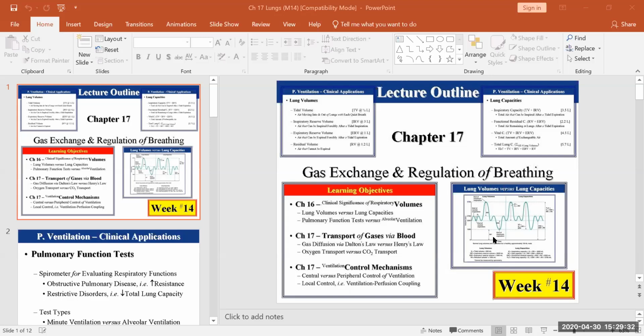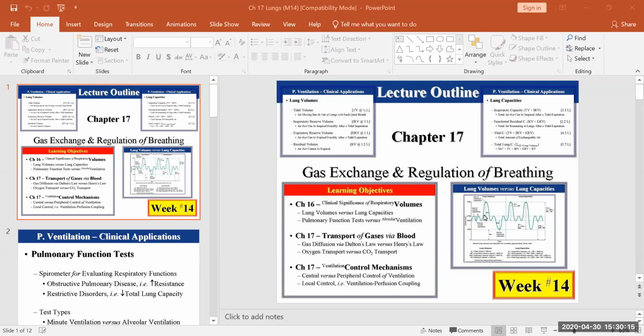And down here, the third panel, this is the graphic, and that's also from chapter 16. And that graph is from figure 16.16 on page 466. On the left-hand side, it shows you the lung volumes, and on the right-hand side, it shows you the lung capacities. So again, lung capacity is just a sum of various lung volumes. So you have here that little drawing, that's your tidal volume.